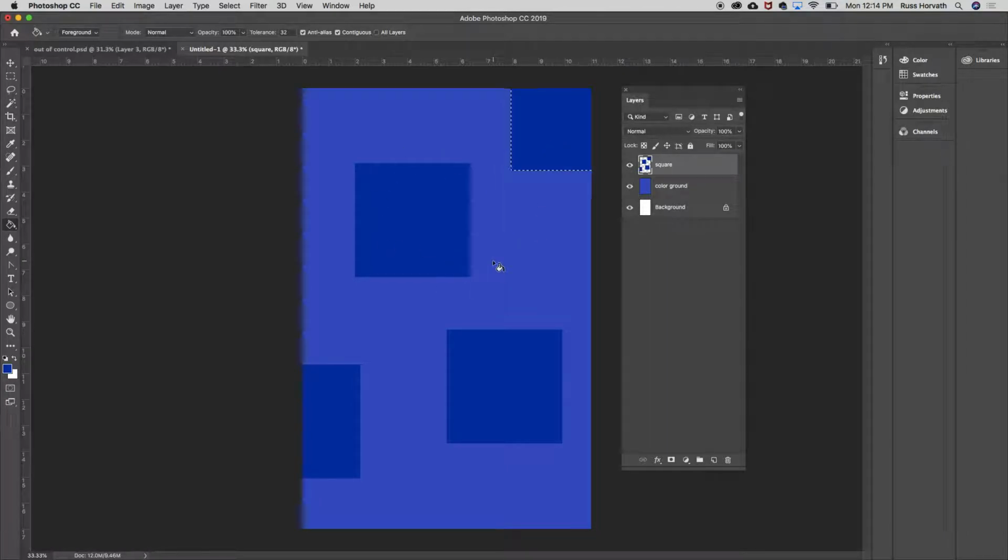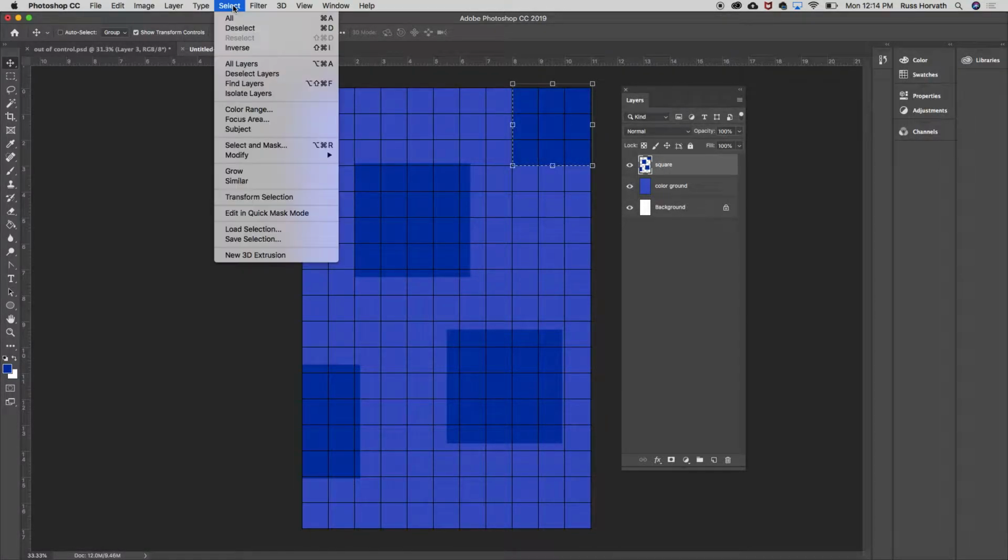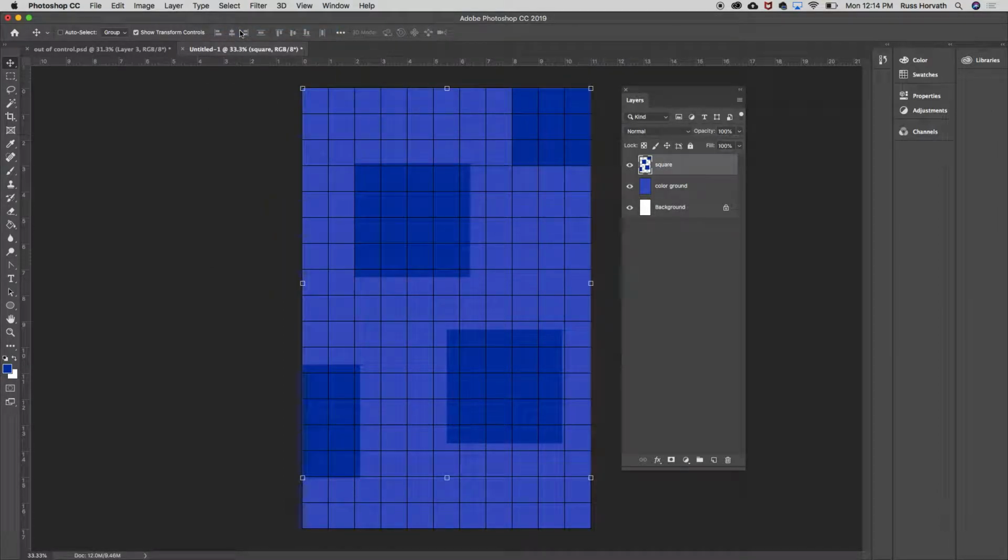If you want to line these up, a shortcut is if you hold the Command key on your keyboard and tap the apostrophe, which is next to the return key, you can get a grid. Right? And the nice thing about that grid is that if you use this transform tool now, I can move these squares around so that they fit perfectly into that grid situation there. Right? Oh, and I have to go select. I'm going to say deselect, like so.